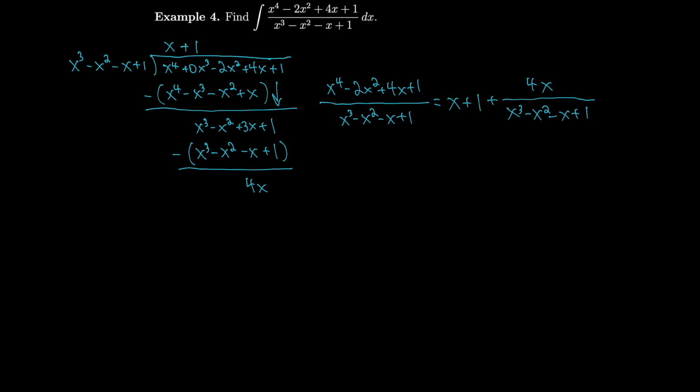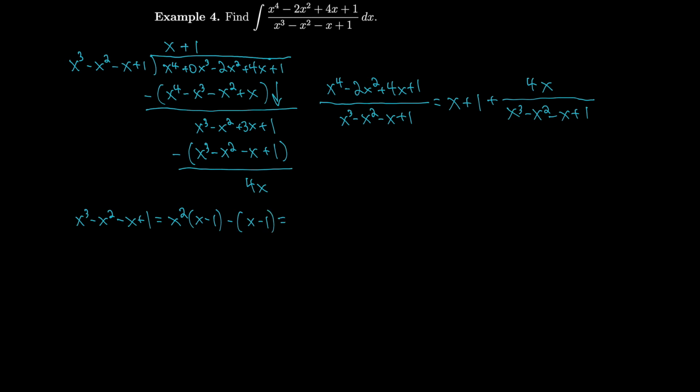Okay, all that's left for us to do is factor our denominator. That way we can write partial fractions. So let's see, we've got x cubed minus x squared minus x plus 1. I can take the left side and factor it separately from the right. So I get x squared times x minus 1. And then I factor out a negative 1, and I get negative x minus 1.